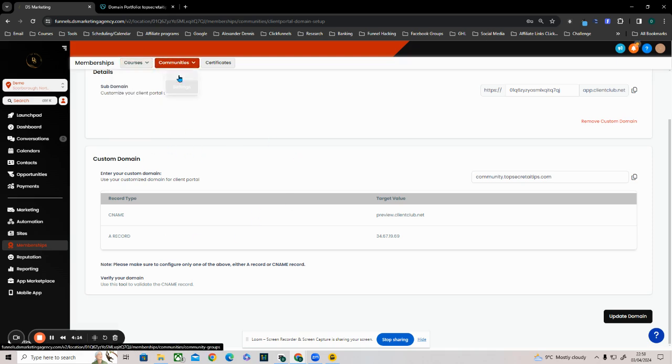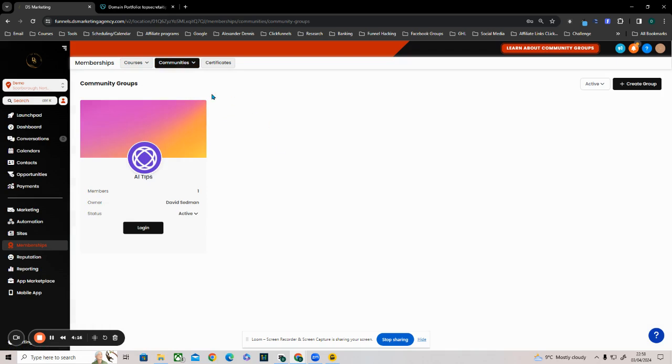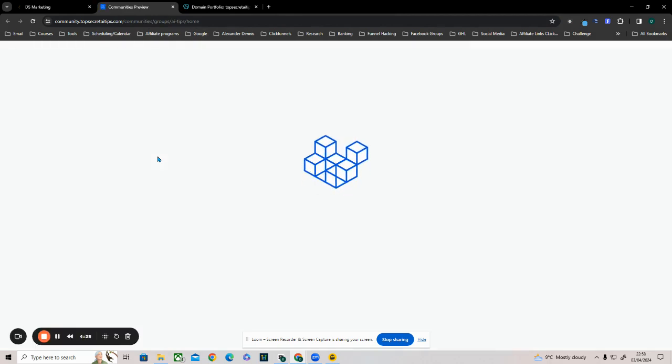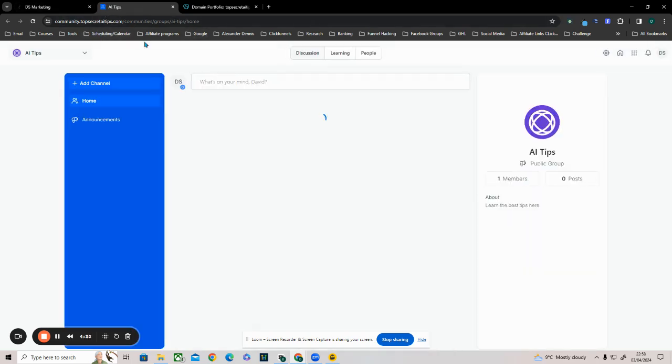So now if we go back and we go to our groups, hopefully it should go through. It might still be waiting to load in. So if we hit that one, there we go, going straight in. So you've got your own personalized domain to go into your new community. So it's community.topsecretdai.com. So you can have that set up whichever way you want to. And you can customize all this, different layouts. You can play about with that a little bit later on. We will do it in a different training.